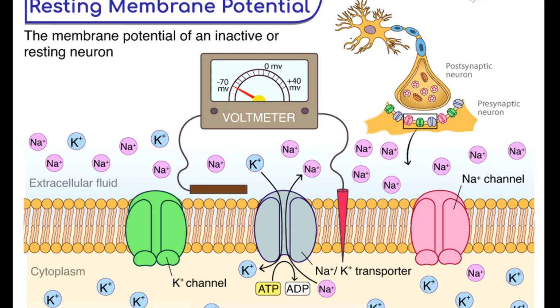The sodium-potassium pump is essential for maintaining the resting membrane potential because it counteracts the leakage of ions through ion channels. For every 3 sodium ions pumped out of the cell, 2 potassium ions are pumped in. This unequal exchange of ions helps to maintain the negative charge inside the cell. The sodium-potassium pump is a prime example of how cells expend energy to maintain order and stability. Without this constant pumping action, our cells would be unable to maintain the electrical potential difference that is essential for their function.